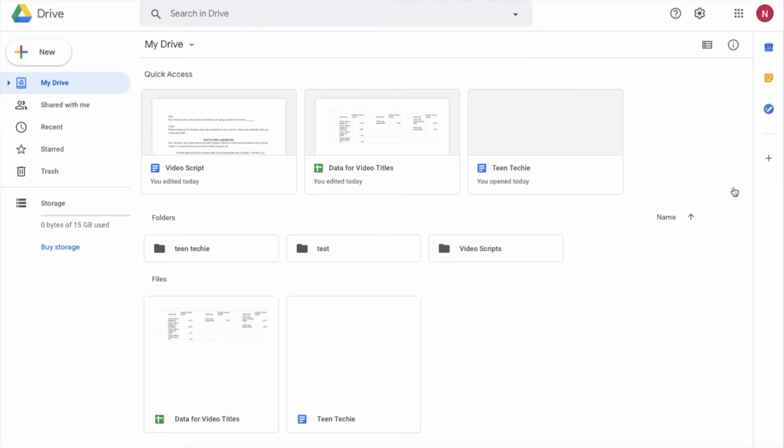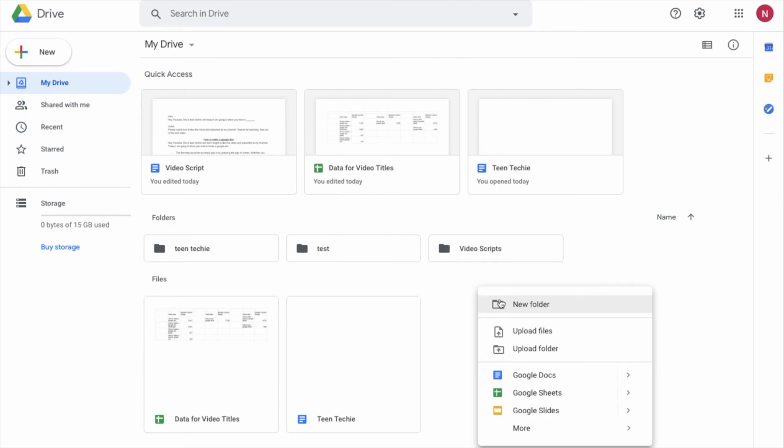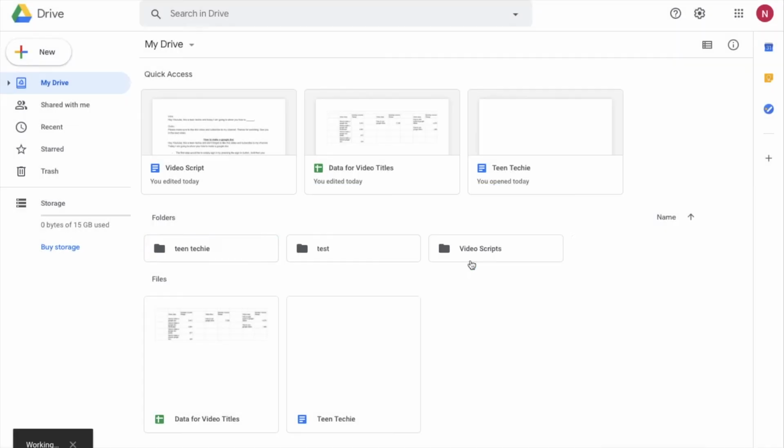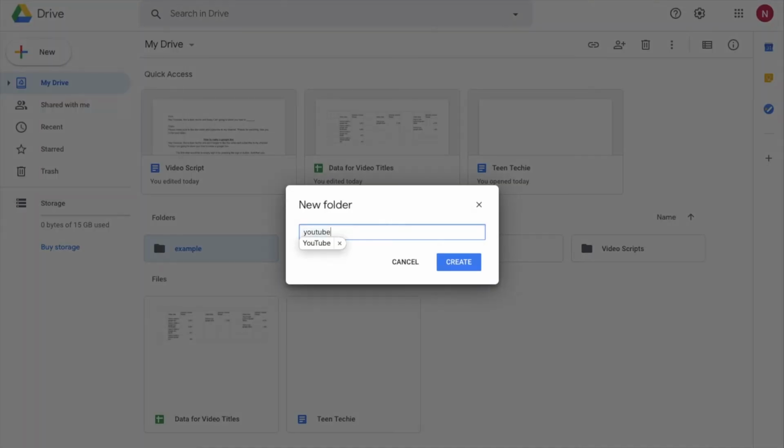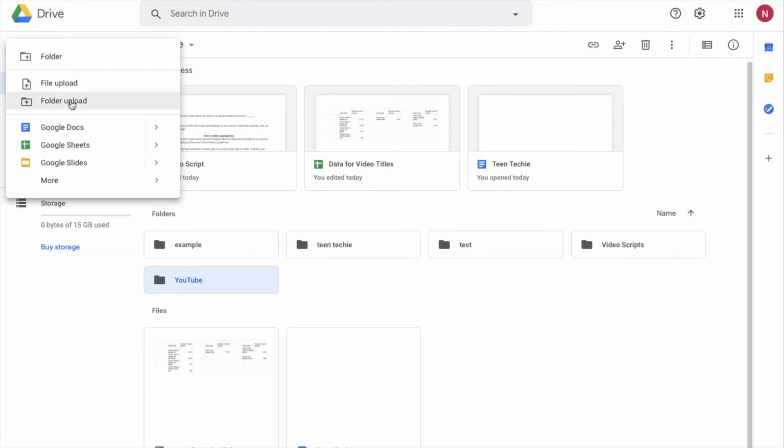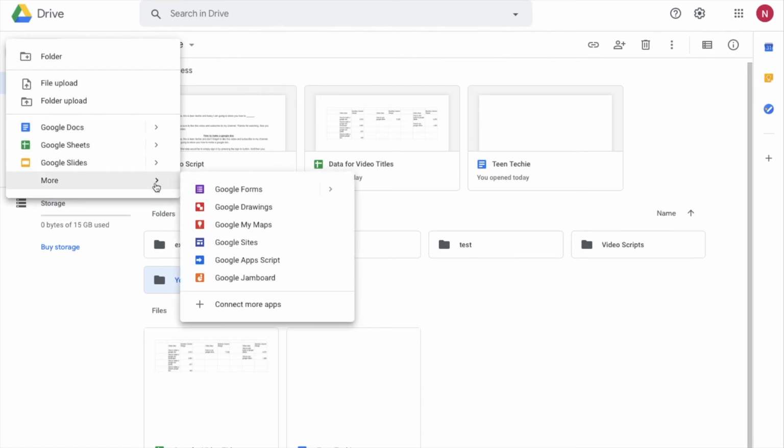Through Google Drive, you can organize your files by creating a folder, right-click, and New Folder, or through the New button. In this New button, you are given a variety of files you can create and edit. Google Drive is a database of files with various formats which can help you store information or even share it.